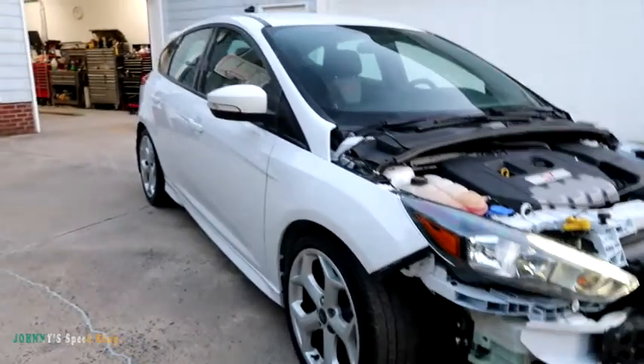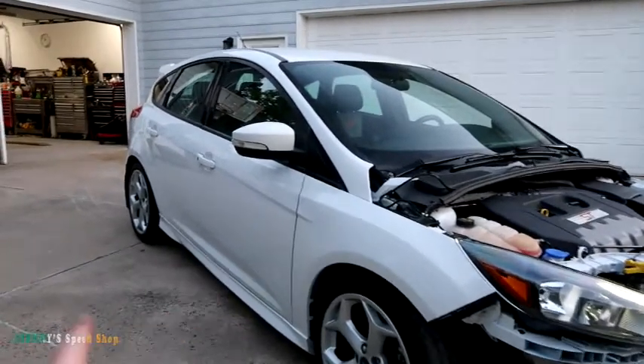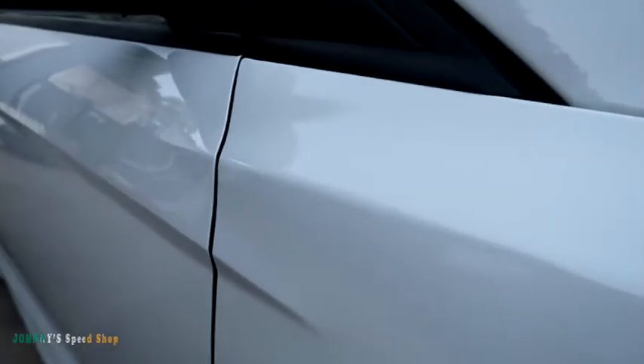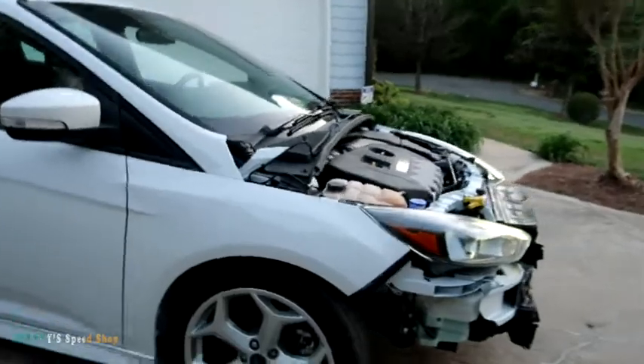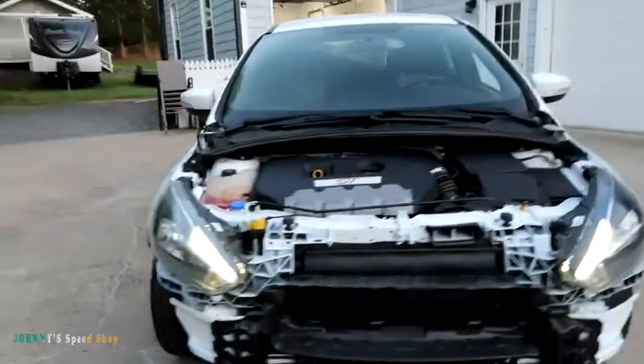This little thing looks super nice. Oh, the side skirts — I can't remember what I showed on those, but the color match on those is amazing. And this color match is also edge to edge — original and mine. I did not blend the door, and I tell you what, that is pretty dead nuts. I need to look at it in the sun. I put a sunlight on it and it looked really, really good, but I need the real sun to be 100% sure. So I may still have to blend that.